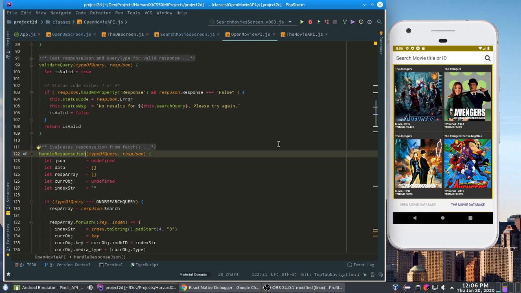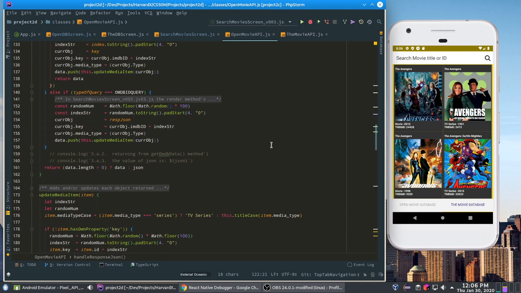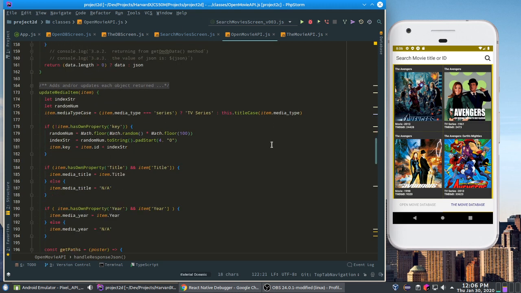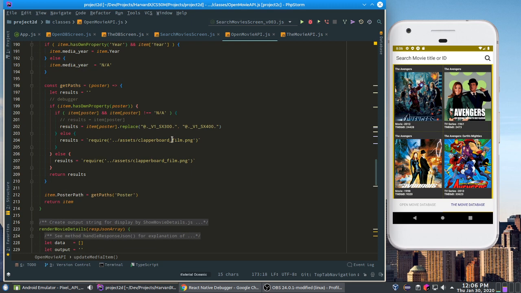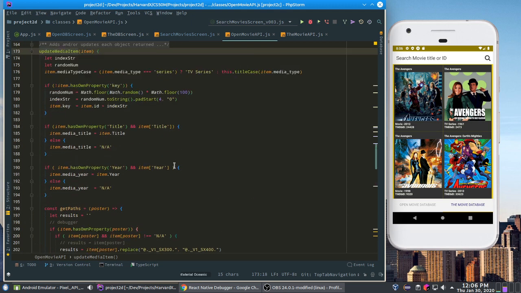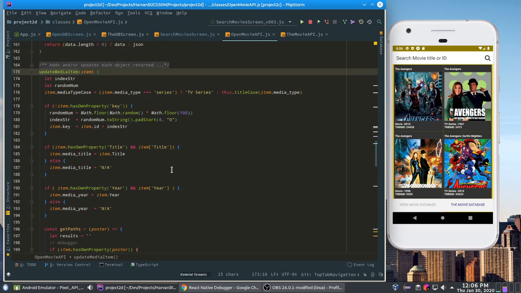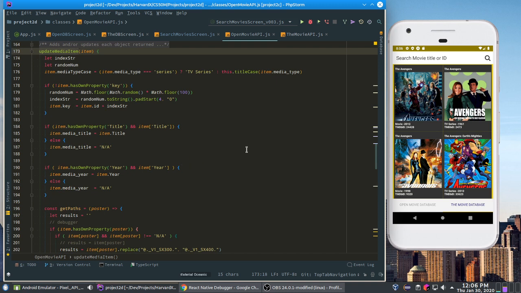Once the data is back in JSON form, then you want to be able to handle it and massage the data so that you can present it on screen the way that you want to have it presented. I have something called update media item, which adds some extra fields to each one of the data sets so that all of the data is basically homogeneous. I don't have to look for any weird stuff while I'm displaying things to the screen.